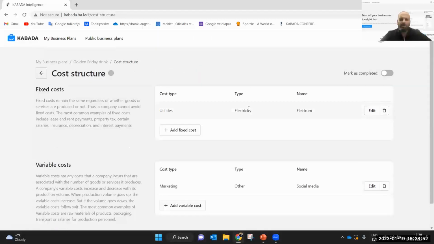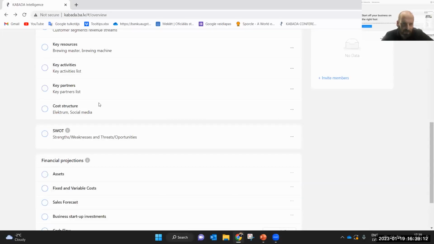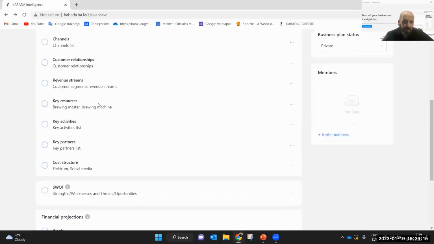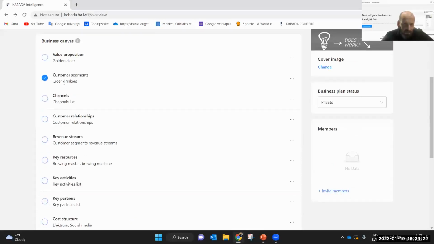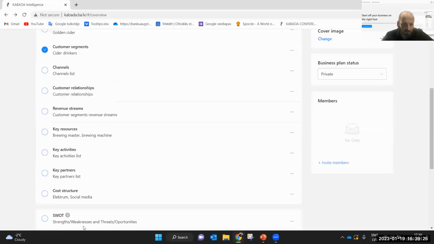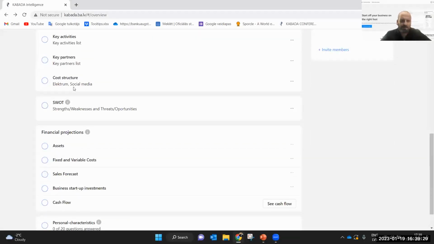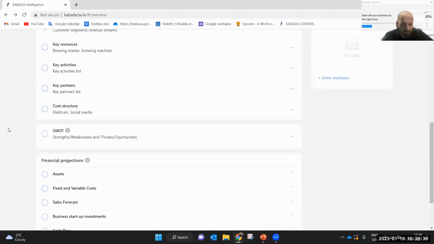In that way, you can of course organize all the costs that you will have in your business. And again, this information is brought to the financial part so that you don't have to repeat it later. So the system already knows what kind of variable and fixed costs you will have in your business model. As you see, I introduced just a couple of these blocks in the Business Canvas, but the user has to work on all of them. The idea is the same: you can always choose from predefined choices, and you can always read informative notes about what is what.